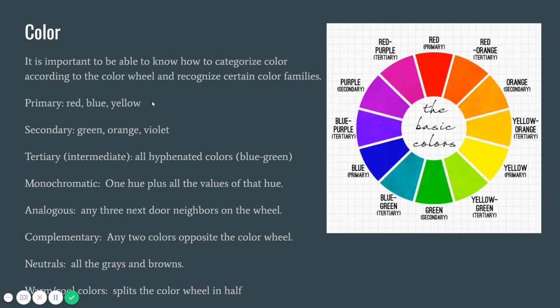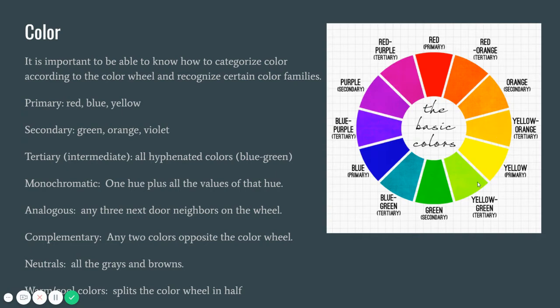Okay, that's monochromatic. Analogous. Analogous is a family of any three hues, but the hues have to live right next door to each other. So what that means is three neighbors. So an analogous color family could be yellow-orange, yellow, and yellow-green.